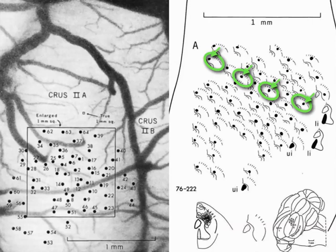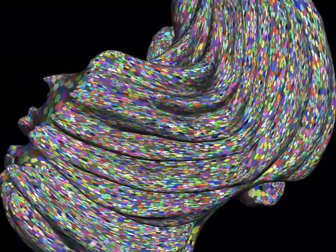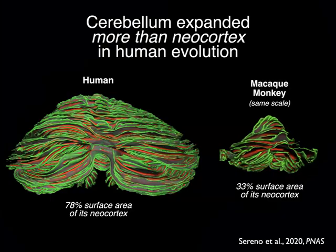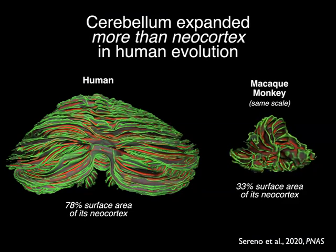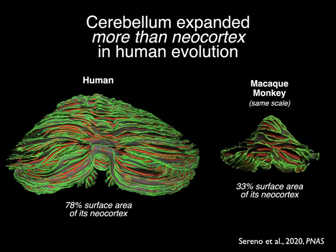And it'll be sitting next to some somatotopic representation of like a hand or a little patch of skin on the stomach. So what are we talking about in the human cerebellum? It's something like that. And so this is a representation of the expected size of these patches. It's just like some absolutely insane hash table in which you take little patches of different parts of the body and patch them all together and then have parallel fibers relating between them. And if you look at the cerebellum in human evolution, in a macaque, the cerebellum is only about 33% of the surface area of the macaque neocortex, but in the human, it's about 78%.